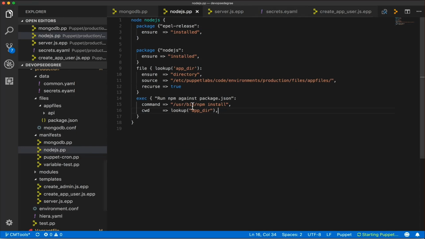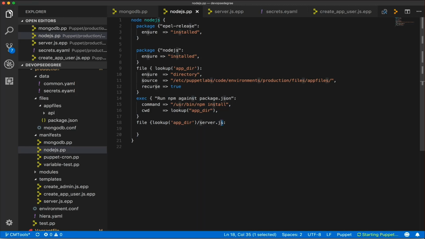Let's do that using, again, the file resource. File, the destination is going to be, and there is a nice trick here, which is that we need to specify the variable because we are going to create that file in the application directory. So we'll need to reference the application directory followed by server.js file, which means that we need to do some sort of interpolation. So I need to do the following: look up like this, the app_dir, followed by server.js. But of course, this is not going to work because it needs to be interpolated.